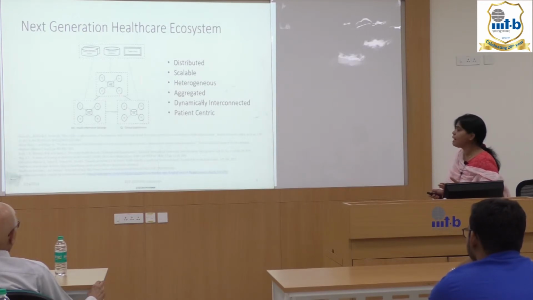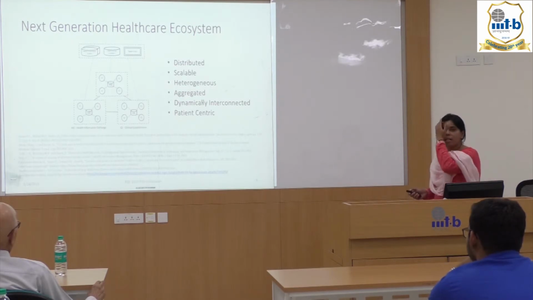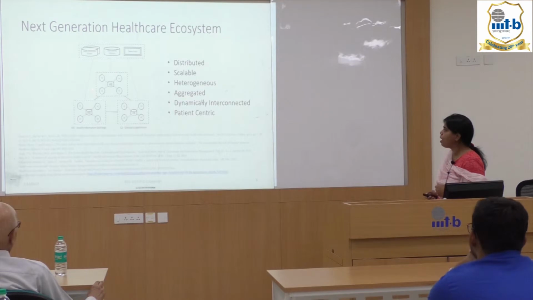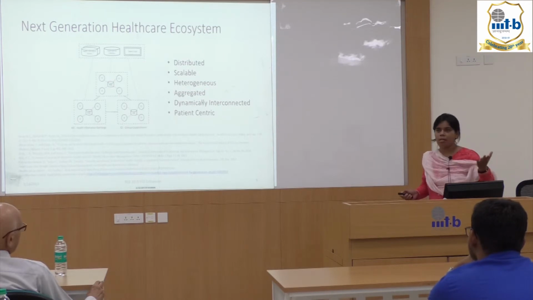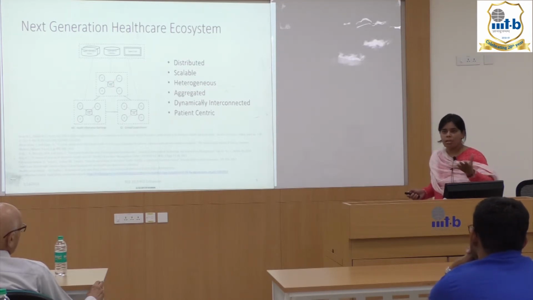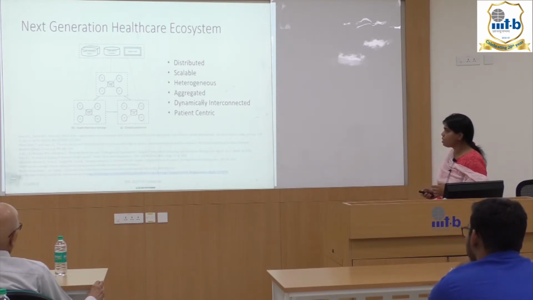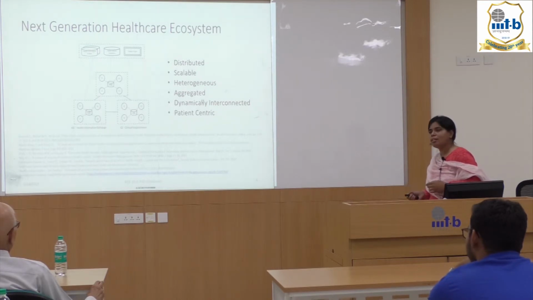So the next generation healthcare system is envisaged to be an ecosystem, which we defined earlier. The components of this next generation healthcare ecosystem are clinical establishments, health information exchange, and health information systems. Clinical establishments are laboratories, clinics, hospitals. Health information exchange is introduced which connects one clinical establishment to another, and it also connects to other HIEs.